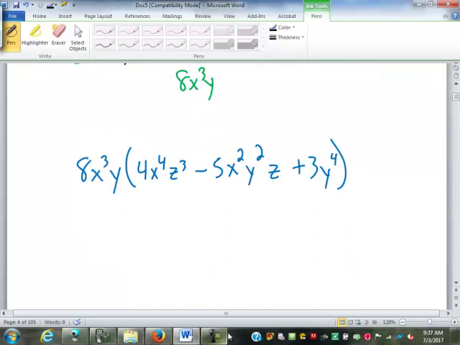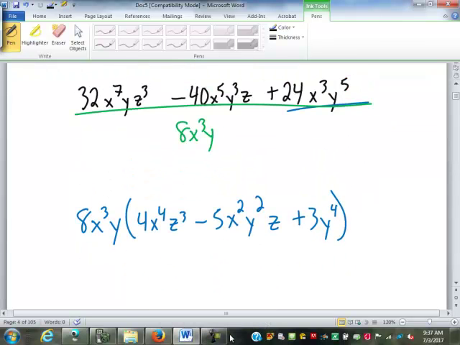Why wasn't z part of the GCF? Because there was no z here. Oh, okay. So that made the lowest power of z 0. Yeah, that's why I threw that into a couple of these, because that's a very common mistake. Unless the variable appears in every term, it cannot be part of the GCF.